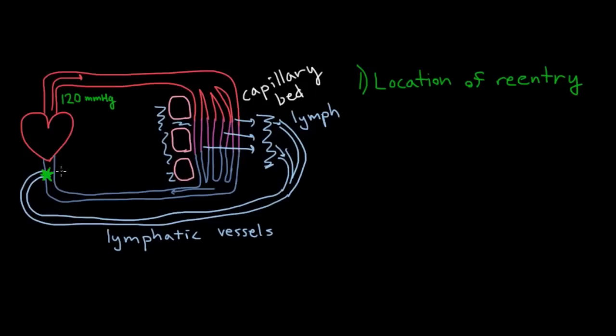So the fact that the lymph fluid enters circulation at the end here makes it much easier. It has to fight against much less. If the lymph vessels ended up trying to drain here, let's say into the aorta or into a big artery, probably none of this would work.